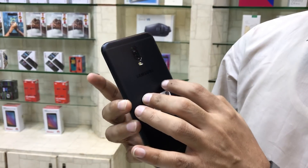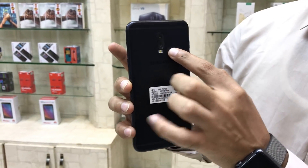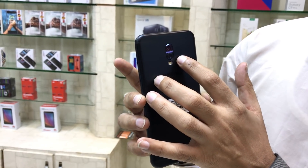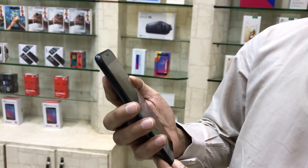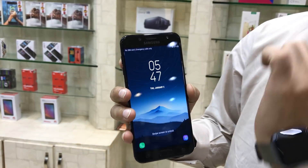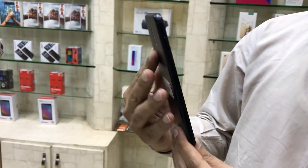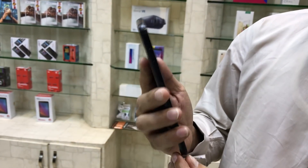In this new model, the rear camera is dual — you can see dual rear camera with LED flash light. The first one is 13 megapixel and the other is 5 megapixel. The front look is changed, with a front flash light and a 16 megapixel camera. It features the latest version Super AMOLED screen, and its weight is 180 grams.